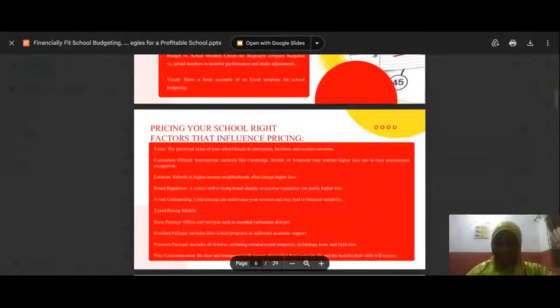Start with what you're comfortable with. If you can use an Excel sheet, fine. If you can use a Google sheet, fine. If you can use some online software available on Play Store or iTunes, they are fine. And if you cannot do that, just use your notepad and your pen, start with that, and get a data entry person or an accountant, your account officer, someone you can refer to later, because you can easily lose your notepad, but you need something put on your budget.